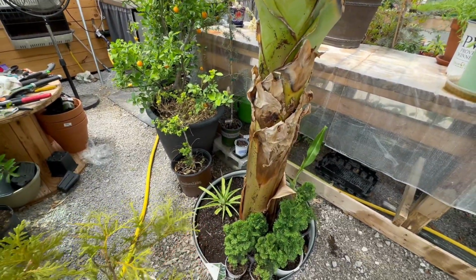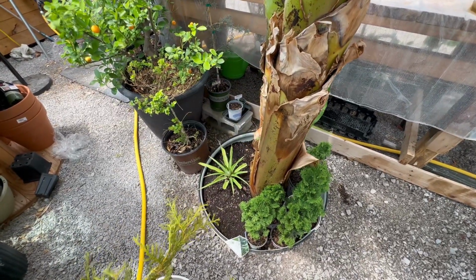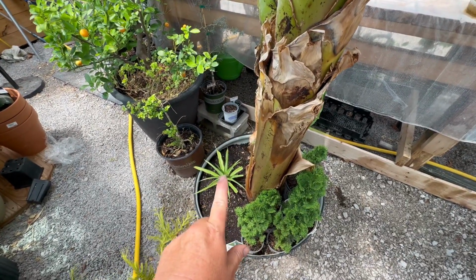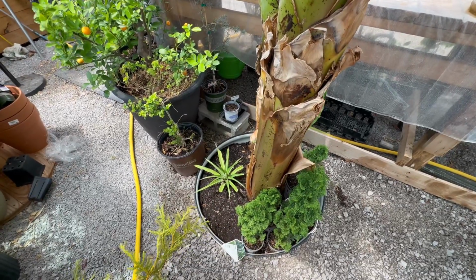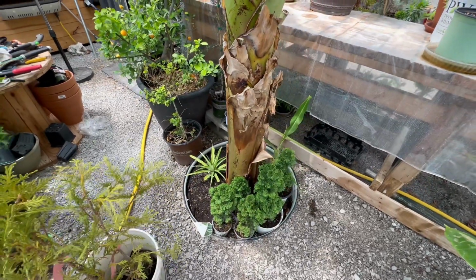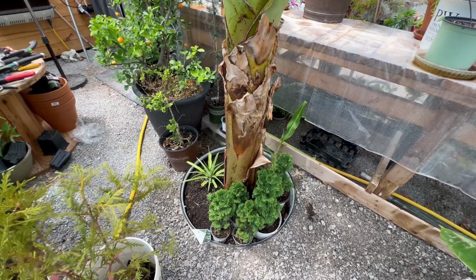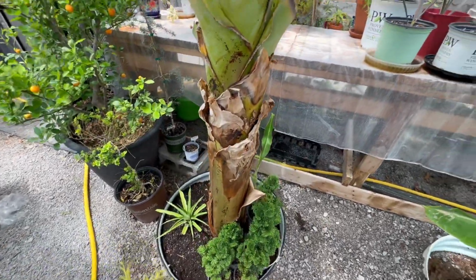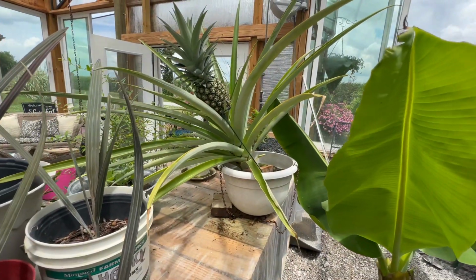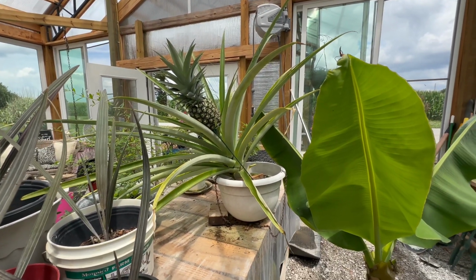So this is just a baby one here. It's already greened up quite a bit. It was kind of yellow just from probably being root bound. And it's already sent up several new top little leaves there. So I'm anxious to see what it will do. It's still so young. It'll probably be a couple years before I can get it to fruit. But I think once it gets old enough, it's going to be able to produce a much larger pineapple. I've been using a little bit of citrus tone, Espoma citrus tone on this one here. So, I've given it a little bit of nutrition along. But it's exciting. It's exciting to grow tropical type fruit like that and like these banana trees.